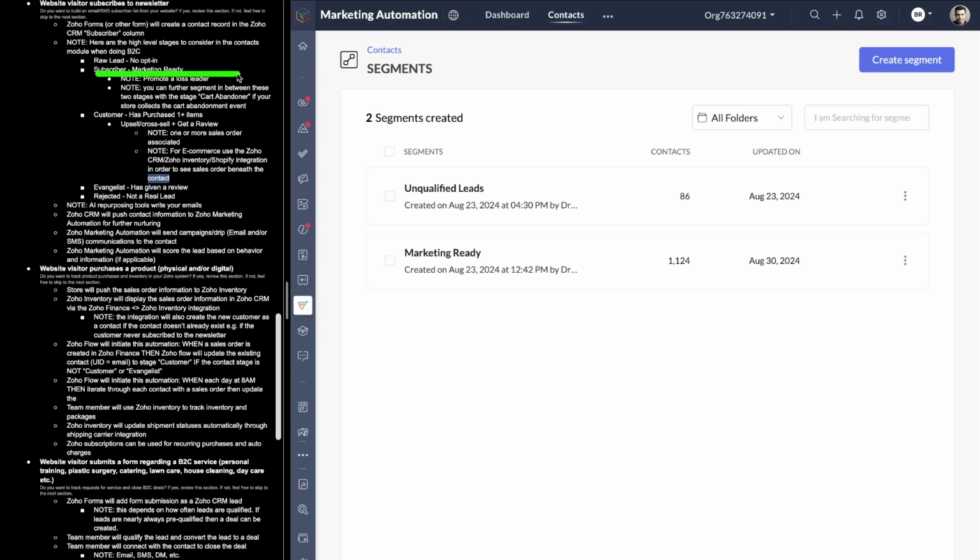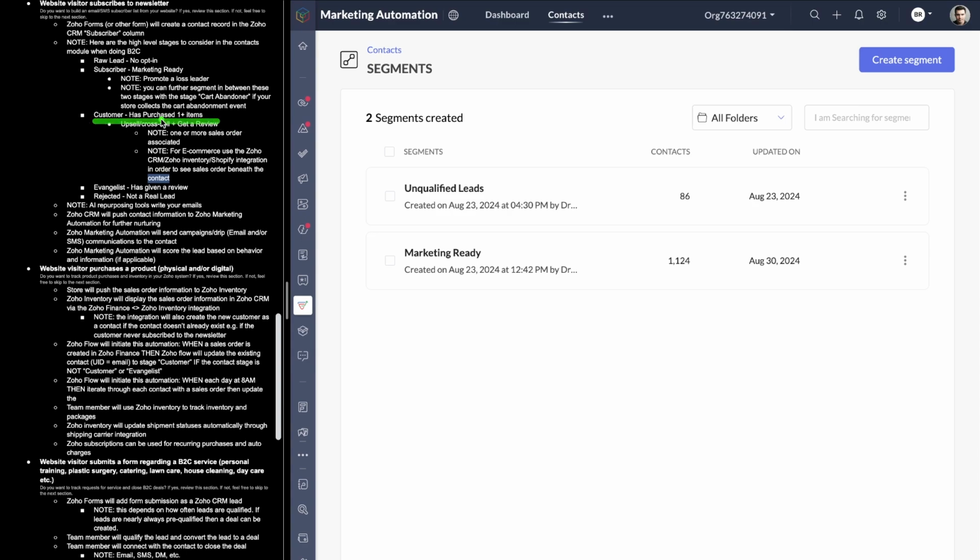When you get a Marketing Ready lead and you segment them, you can have a Marketing Ready section like this, and that's where you can start promoting a product that you can take a hit on just to get them in the door, experience a product, become a fan of you, and then purchase other products in the future, right? Because once they go Marketing Ready and then they become a customer, then you can upsell, cross-sell. Okay, and then you can get a review from them. Then reviews increase the chances that other people are going to purchase. You can see how this flywheel starts to spin.